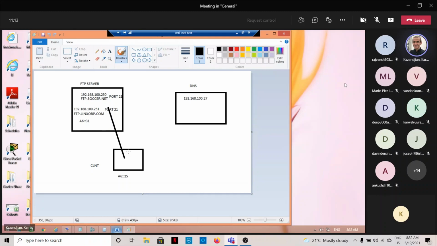So a client machine and an FTP server running at least one FTP site. I'm showing 2 sites here. And then you also need DNS so that clients can connect to the site by host name and not by IP. I mean, IP will work, but in general, people connect to sites by host name. They don't type the IP. So these are the minimum 3 computers that we need. The FTP server itself, a DNS server to provide host name to IP resolution, and a client, of course, to verify the site is working.